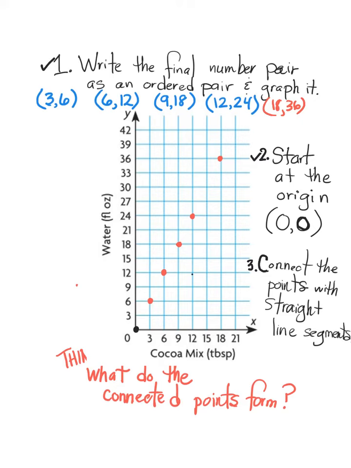That means I'm going to connect the point from here to here, from here to here, from here to here, here to here, and here to here. Okay, your question right now is, what do the connected points form? When you're looking at this, what is that? And why does it make this thing? That's your question on the next slide.